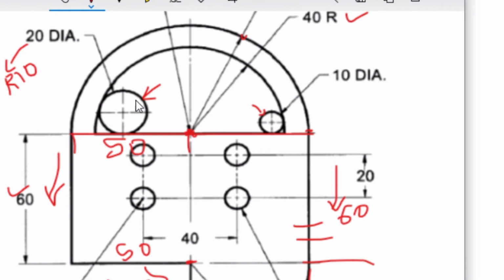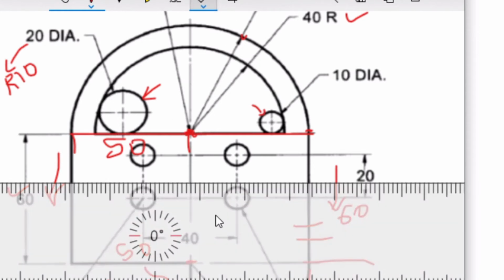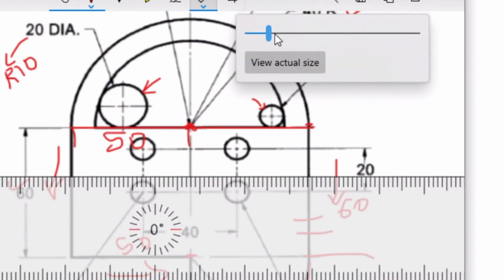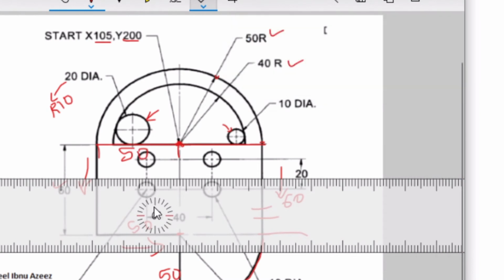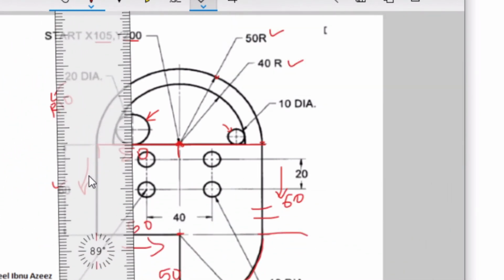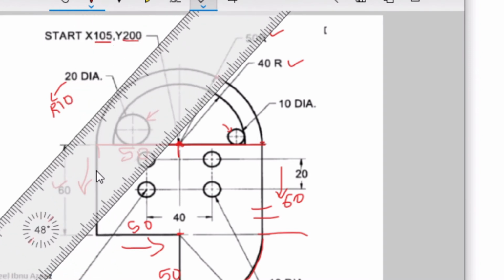When you look at this figure, you can see this circle is tangent with the circle above, and it's also tangent with this line. Tangent means the line that you draw just passes over it, but does not cross the circle. You're already aware of what a tangent is.